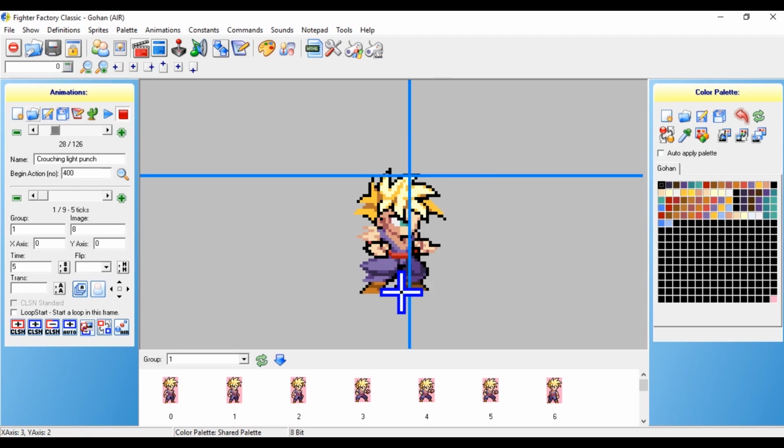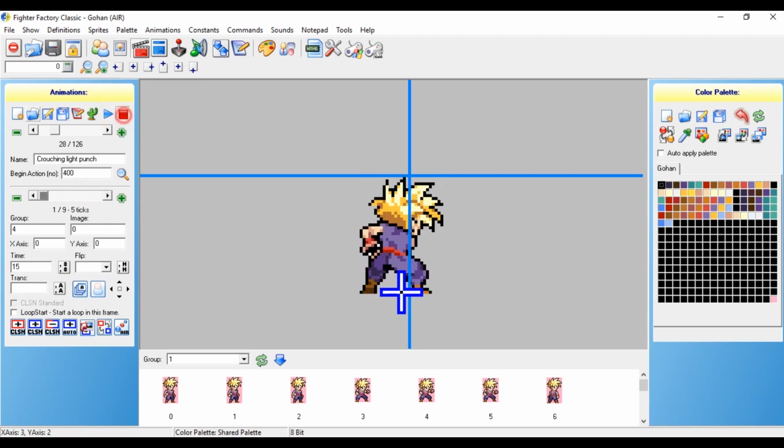So let's go to the beginning action number 400 in the animation file, and I already placed a group of animations that will serve as the Kamehameha wave animation for Gohan, and it looks like this.